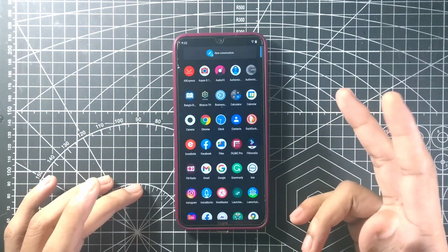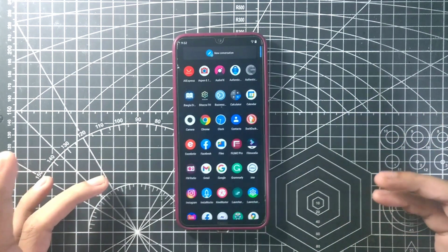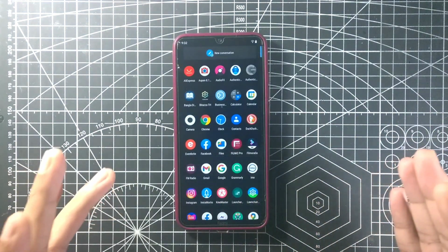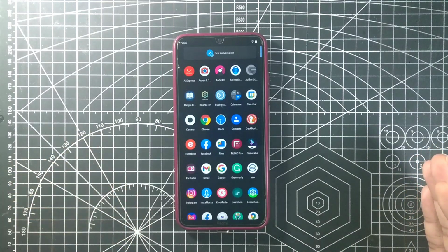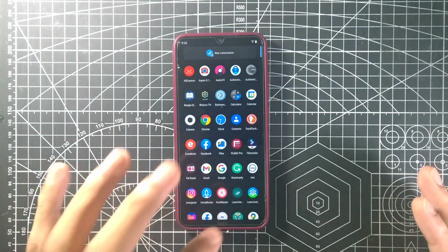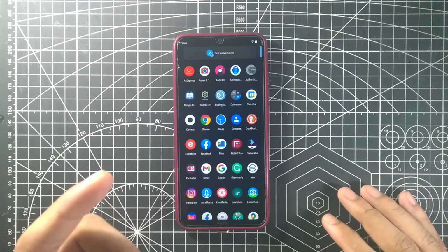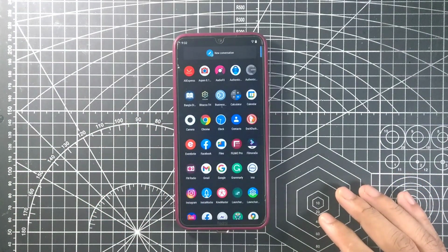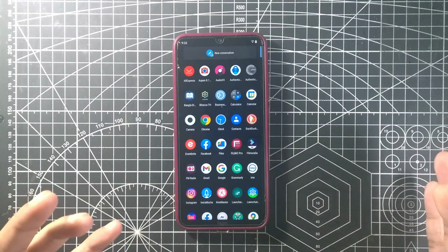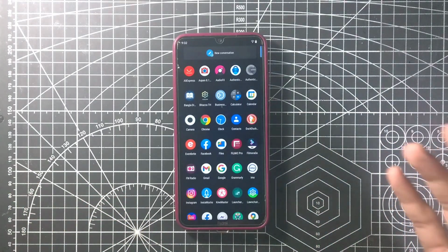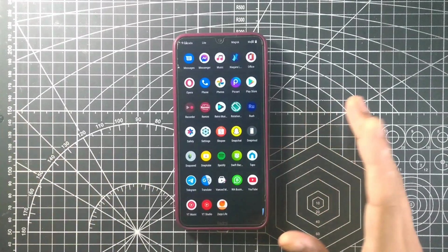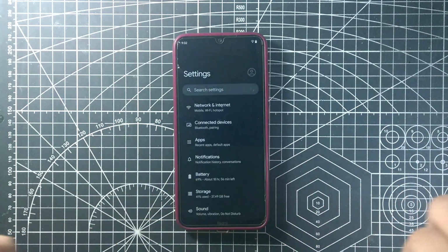I got that issue where the microphone sometimes doesn't work on my camera app, or on messaging apps like Facebook, WhatsApp and others, I can't switch my camera. It's just stuck there. Whenever I try to switch my camera from front to back, it doesn't work. In this ROM there was no such issue, and it's quite a good ROM.